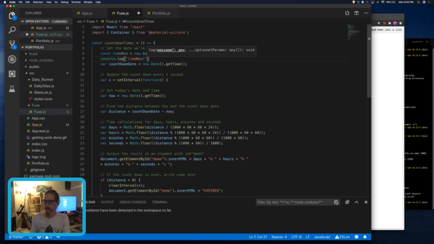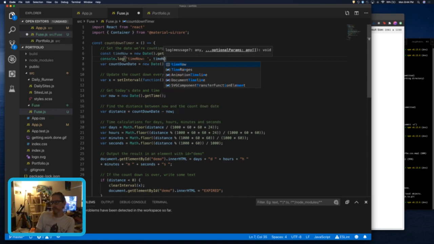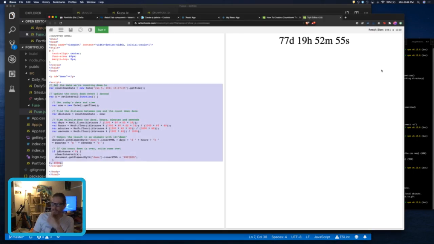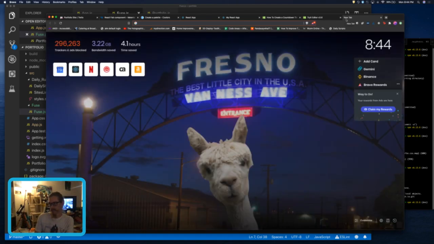And set that. I don't know if you know, but in your console logs, you can put a little comma here and throw a variable in. So I like to do this to kind of neatly describe what I'm console logging. The hope here is that timeNow should be returning the current time that this function is called. And then the idea, I think, is to figure out how to feed date time, timeNow plus a specific amount of time.